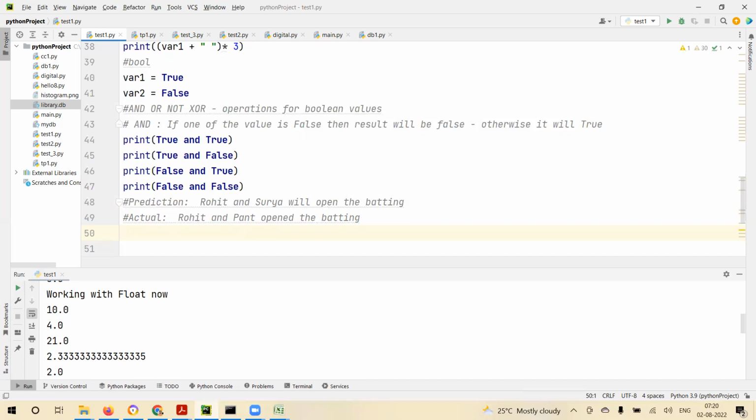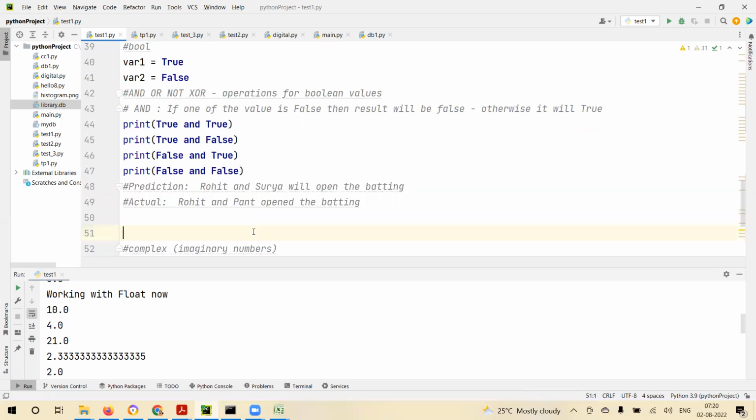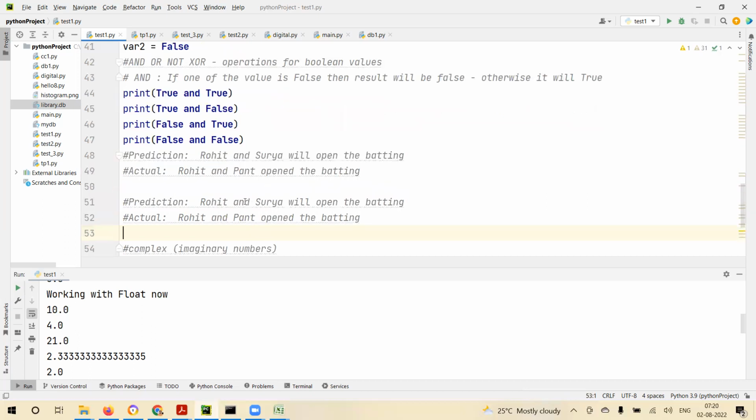Now let me take another example. I'm saying Rohit or Surya will open the batting. I'm saying or. Actually, Rohit and Pant opened the batting. Now tell me, is my statement correct or wrong?